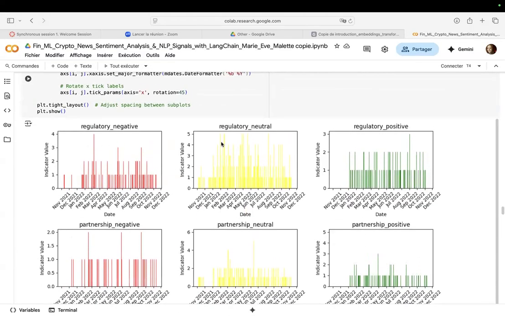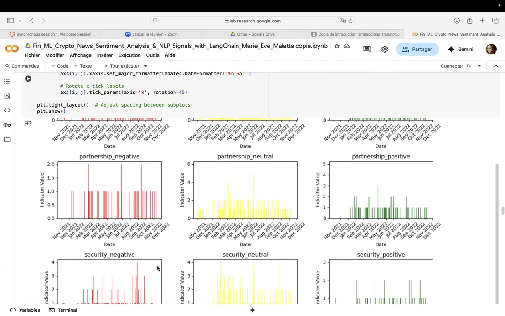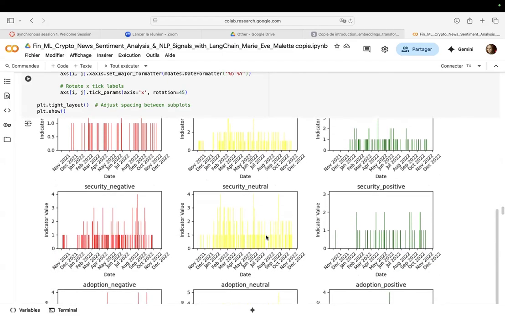The first topic is regulation. And what we're seeing is there seems to be 3 peaks. One in February, one in June-ish, and one around August or September for the negatives. And then if I keep going down, we have a smaller peak for partnerships around the same dates for negatives again.